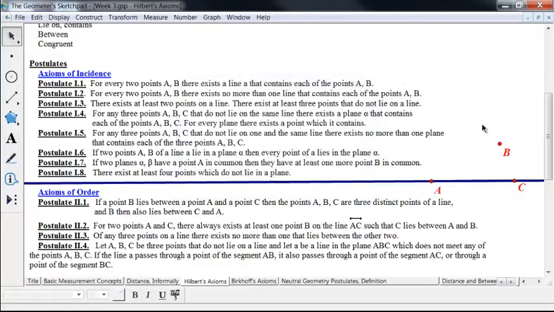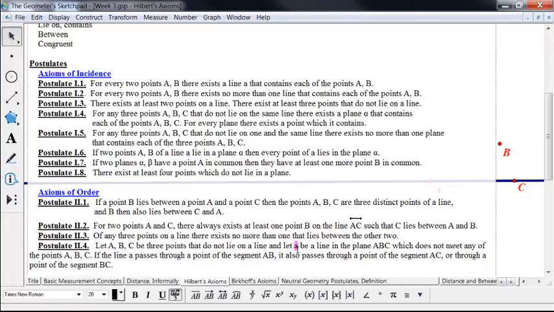Okay. So let A, B, and C be 3 points that do not lie on a line, a non-collinear set of points. Let L be a line in the plane which does not meet any of the points A, B, and C.